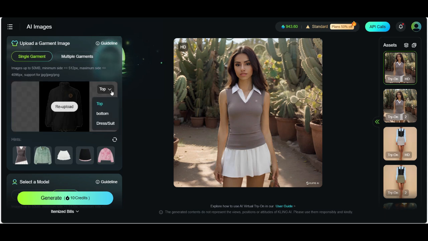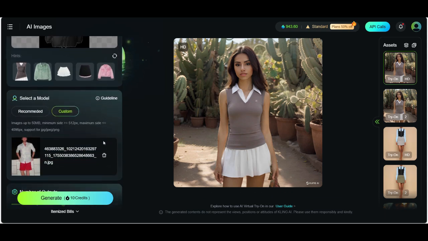And it is a top. Hit the generate button.